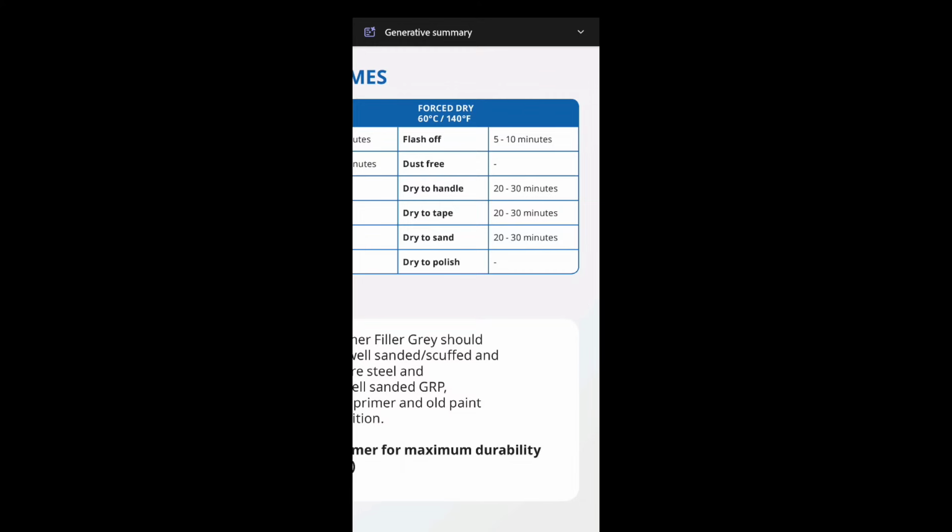What they told me to do is, on the car itself, after it's gone off, like a day later or whatever, give the car a sand and open the pores up so it really gets into it. Then you can sniff the paint, sniff the primer on the body of the car, and see if you can still get a bit of a chemical smell. If you still get a bit of a chemical smell, it's still sort of going off.